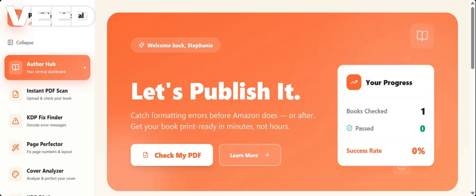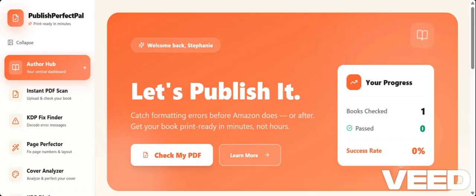So, I have published 14 books on Amazon successfully. And one of the issues I kept coming across was issues with formatting. So, before I was going to publish the book, Amazon would tell me that something is wrong. I need to fix it. So I decided to create a software to help others like me to catch all those formatting errors before Amazon does, or to catch all those formatting errors of their actual book PDF after Amazon does as well.